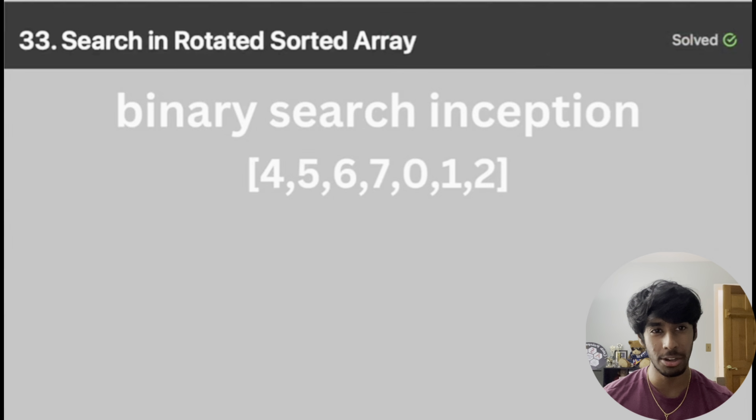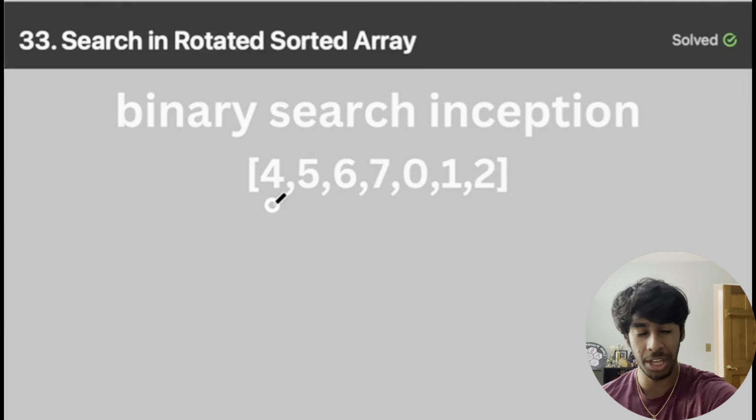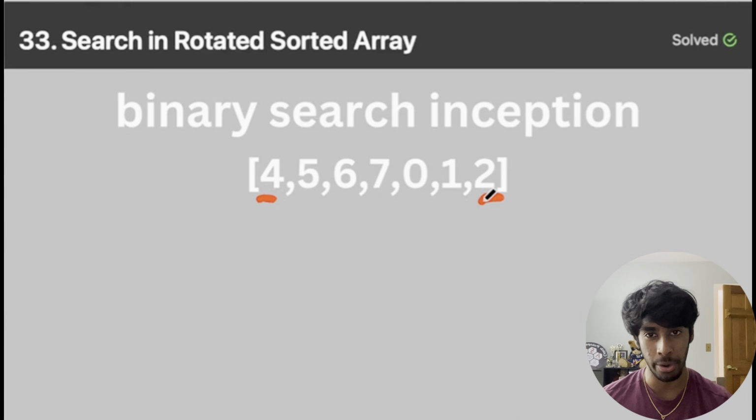So what we're essentially going to do is apply the binary search algorithm 2 times. First, we're going to apply it to straighten out this rotated sorted array, so we just get a plainly sorted array. And then afterward, we use the binary search algorithm to actually find our target in the newly sorted array. So just like the regular binary search algorithm, we are going to start with our left and right pointers at the beginning and the end of the array, respectively.